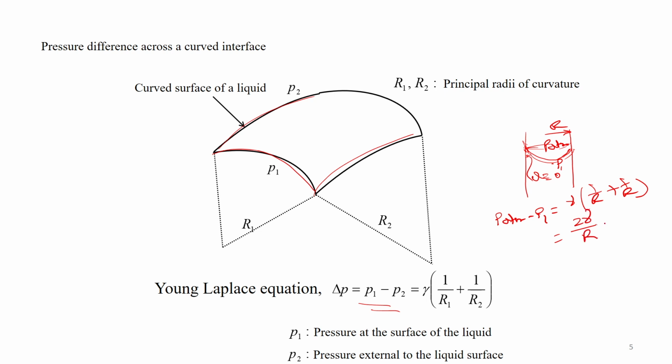But remember, this is a wetting surface, so the meniscus is concave here. Had it been a non-wettable surface, the meniscus would have been convex, but it is concave here. Therefore P atmosphere is greater than P1 and the meniscus goes down like that. This is all I wanted to talk about regarding the surface tension of liquids and its effects. There are many other things to talk about, but in our course we do not need all those topics.